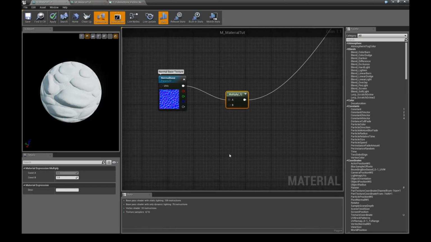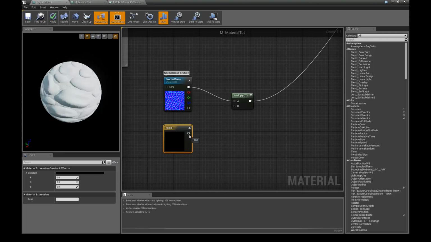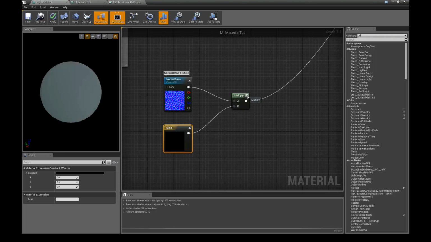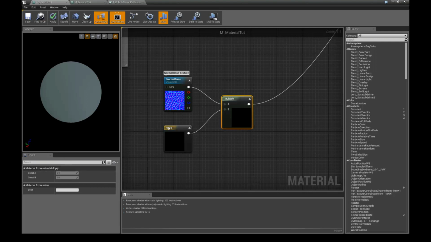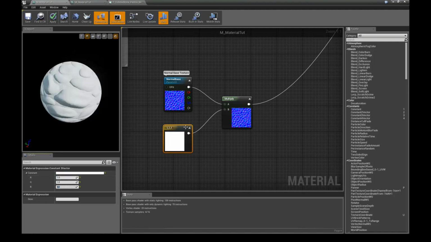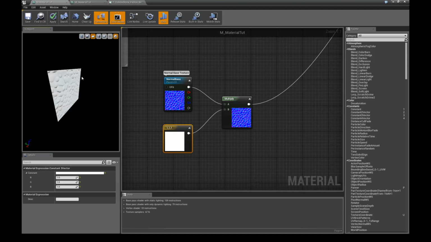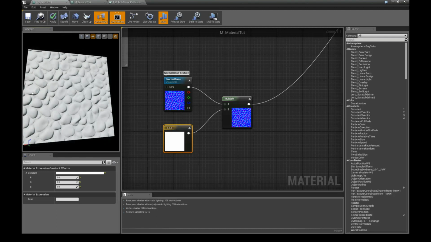To demonstrate this, we're going to create a constant 3 by holding 3 on the keyboard and left clicking, and plug this into the multiply, and hit this drop down arrow and enable real-time preview. Because we're multiplying by 0, what we're getting is a black result. If we come in here and set these all to 1, we're multiplying by 1, and anything multiplied by 1 is obviously the same. So we're not seeing much change. As a matter of fact, we're not seeing any change. When we look at this, we're still getting the normal map as it should be.